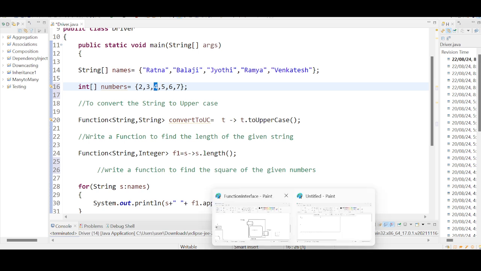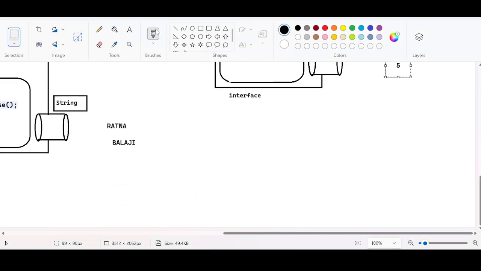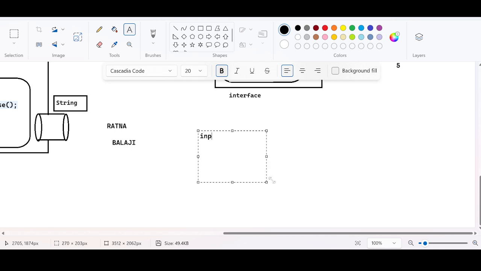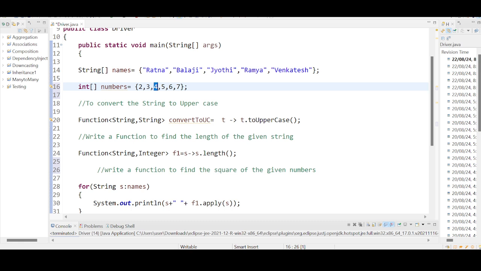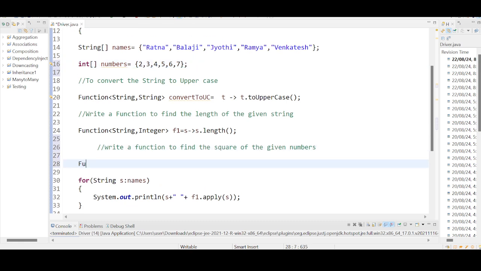If you talk about the input and output, always try to make a calculation. Input is a number. In Java, integer will be representing a number. Output is also a number, the square of the given number, so that is also an integer. So how can I write a function for this? You can write a function like this: we will pass a number as an input. Number is an integer, right? So take Integer, comma, output is the square of the given number. That is also an integer, right?